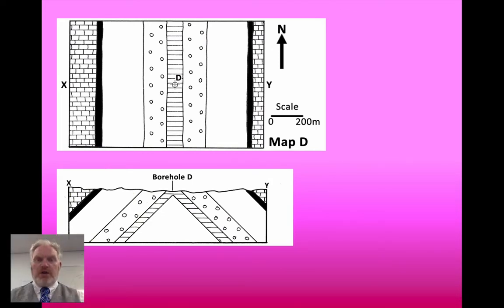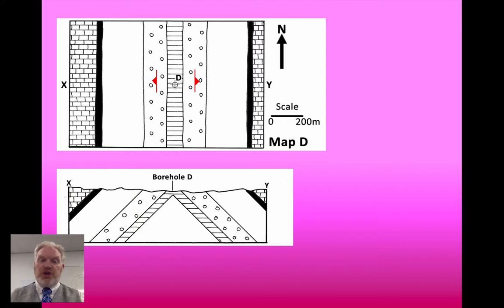So the first thing was to mark on some dip arrows. We can see that on the cross-section, the dip of the beds on the left hand side, on the western side of this map, is towards X, and on the right hand or the eastern side of the map, it's towards Y. Dip, remember, always goes down. So on our map, we can mark these dip arrows with the triangles pointing in the direction that the rocks go down.